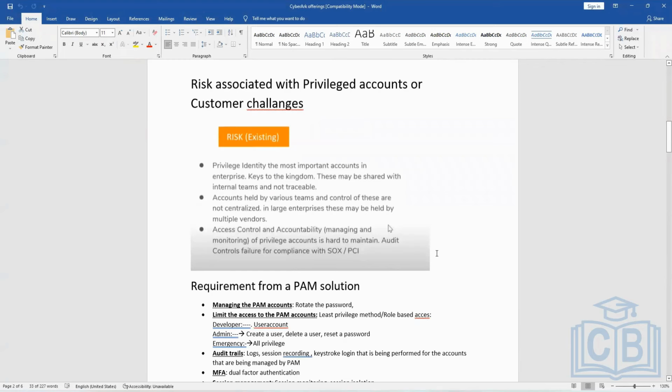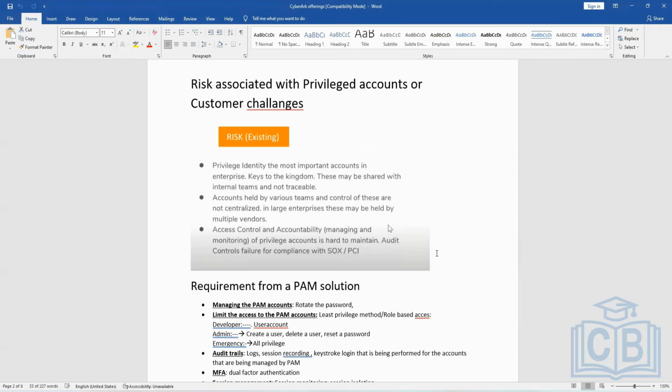Let's understand the risk associated with each of the privilege accounts that we are going to create within the organization. With every powerful account that you create, there are risk of exposure. There are risk that this account can be used in order to exploit the access to the servers.